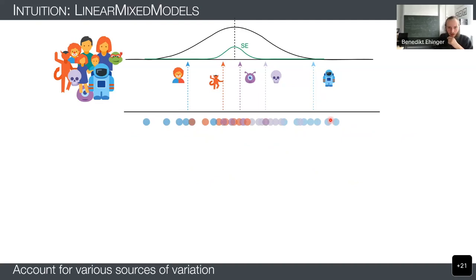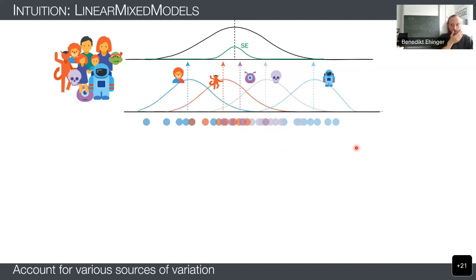If I know one of those already, and I know that this is from that subject, and I know this one is also from the subject, I should not be surprised that it's close by to this one here, right? And this is always a question of within and between subject variability, like how much jitter is there between the means and how much jitter is there within one subject. But this is really important, right? You should really always take into account that data can be clustered, or can come from the same subject, right?